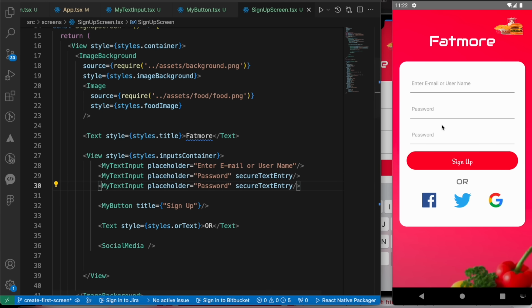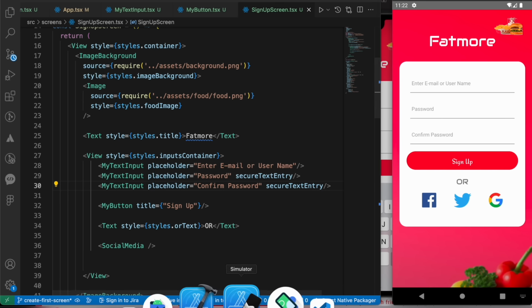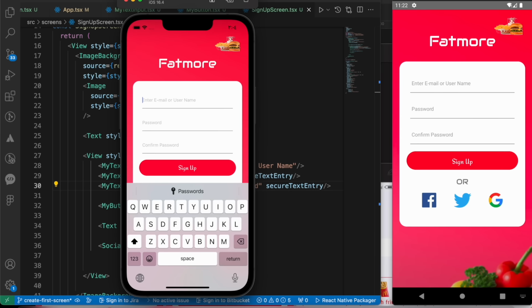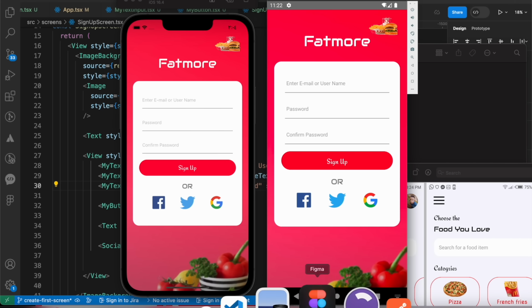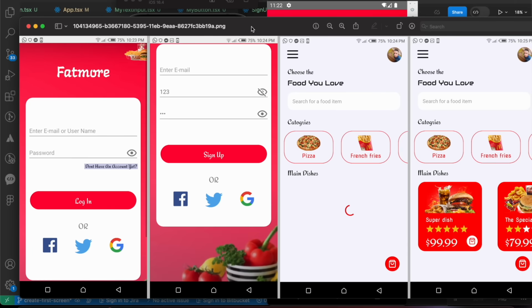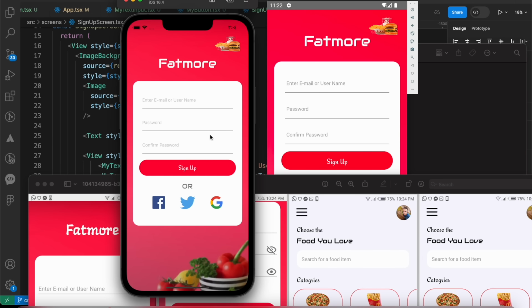And let's add a new password input and make its placeholder confirm password. Great, isn't it? Now, if we have a look here at that image, yes, pretty good.